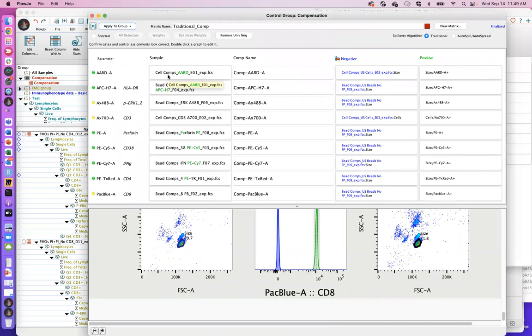All right, so I want to show you guys the really cool trick here, though, and that trick is to do auto spill. So auto spill uses a linear regression algorithm rather than matrix algebra to determine the spillover coefficients of how much dye spills over into any given detector.